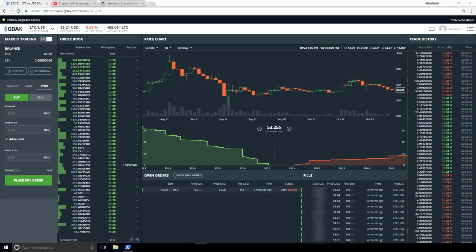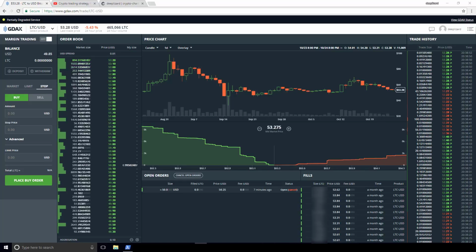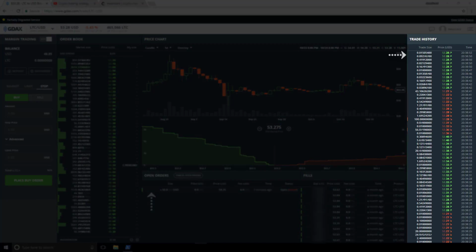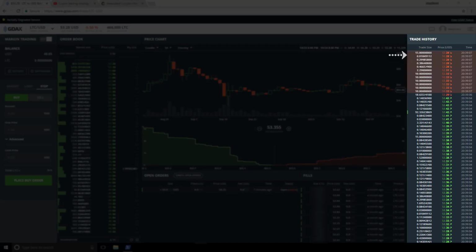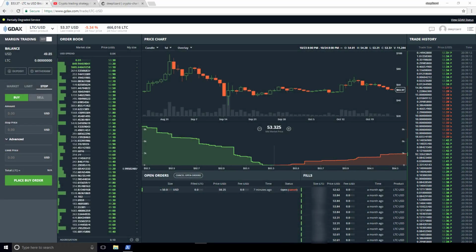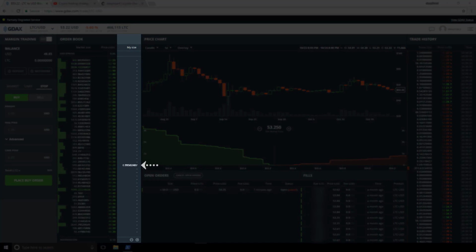waiting to be filled by a taker. So what I want you to do is rewind the video to the point where we clicked the place order button and we saw that stop badge displayed just to the left of the size column. And what I want you to watch is up in the top right in the trade history: no trades were actually occurring for those couple of seconds that the stop badge was being displayed in the open orders. Now, as soon as a trade comes into the trade history, you're going to notice right at that point, our stop order was triggered and that stop badge went away. We saw our quantity in our my size section hit the buy side order book. And that's because GDAX submitted that limit order for us.